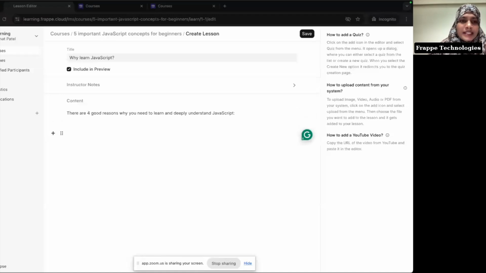And then let's say I want to add a list or any other complex type of component into my lesson. So you can see that as I'm hovering on each field, this plus icon appears. Clicking on it opens up a menu that has all the tools that I can use for my lesson. There's another keyboard shortcut for the same, that is I have to just press forward slash and the menu appears.